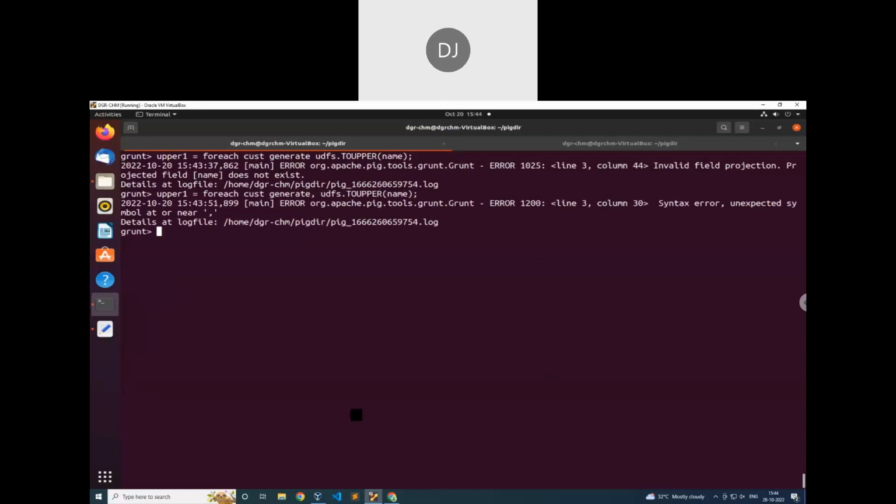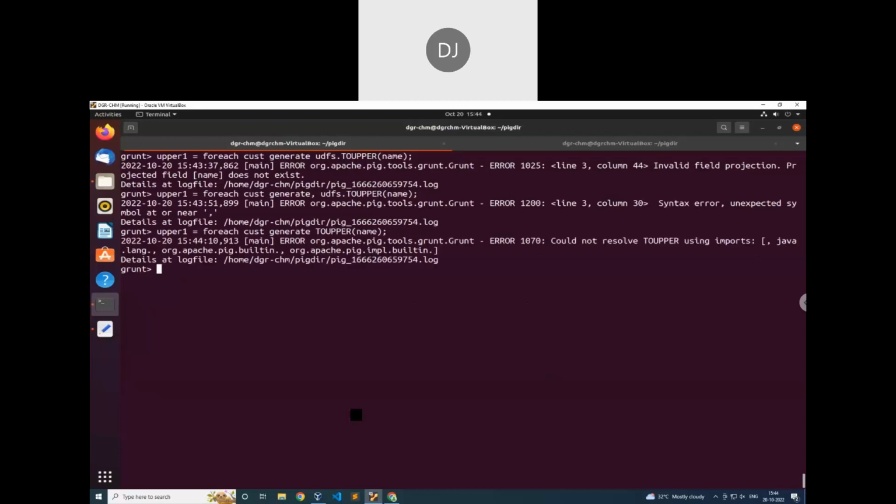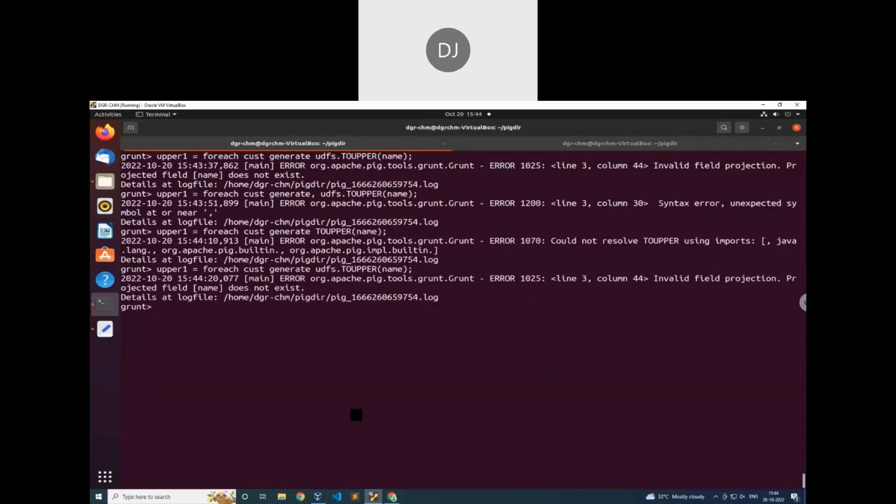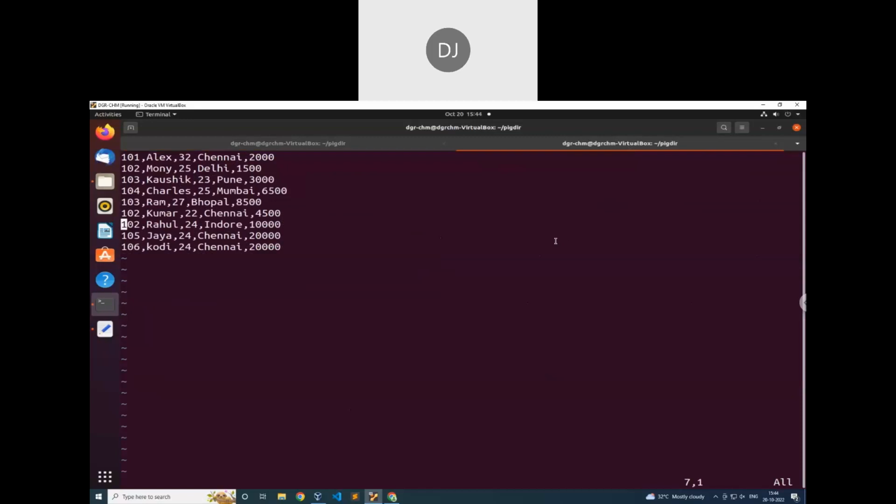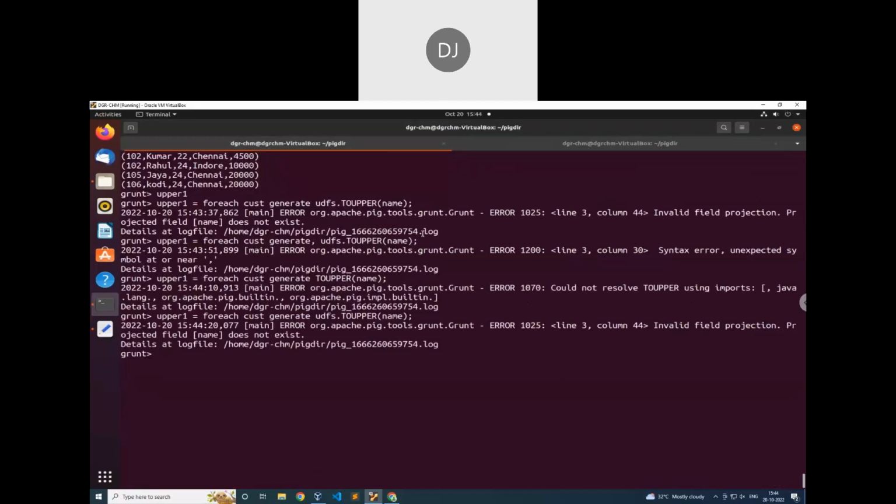Okay, what I have to do now, I will go to the grunt shell in Pig local mode. Some error is there, file does not exist. Okay, this I have given wrong, I gave hyphen space x. Okay, in the grunt shell, I have to first register the udfs.jar.